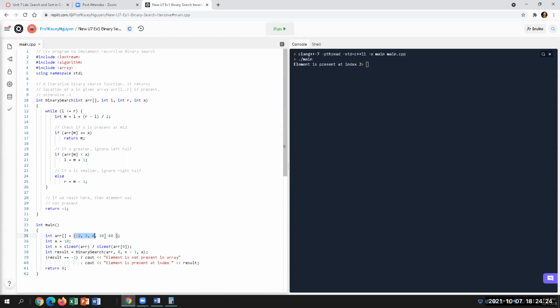Instead of using 5 as the number of elements for that array, we can represent it with a variable, and we can use the keyword sizeof to tell it that my array size is n, which is the number of elements in the array. And this is how you write it.